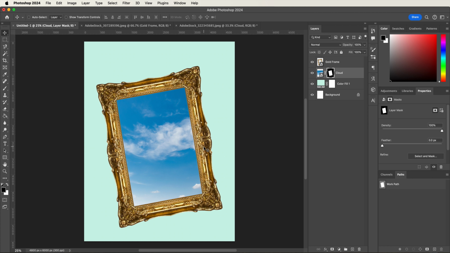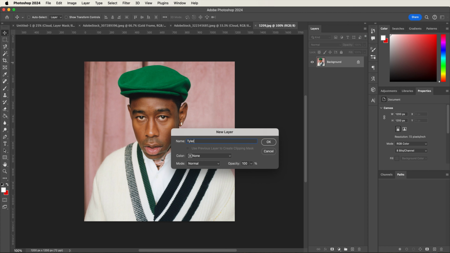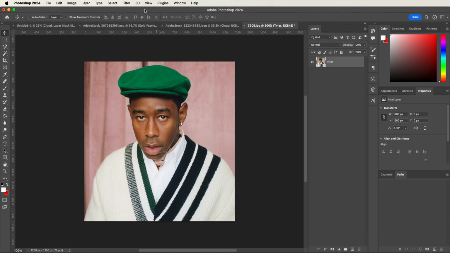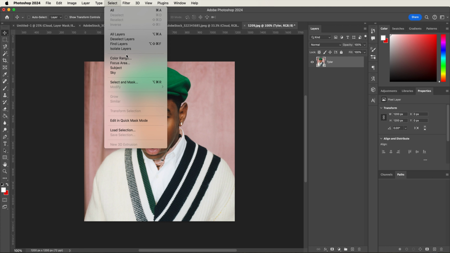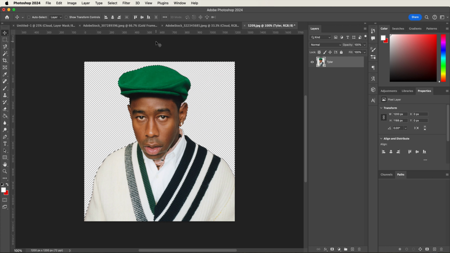Now open up the Tyler image and rename your layer. Go up to select subject and delete the background.